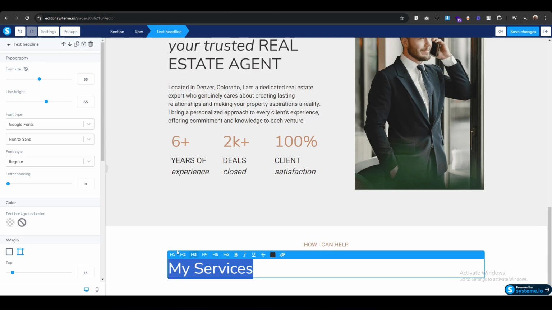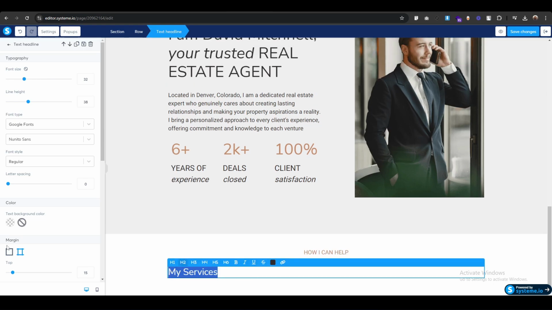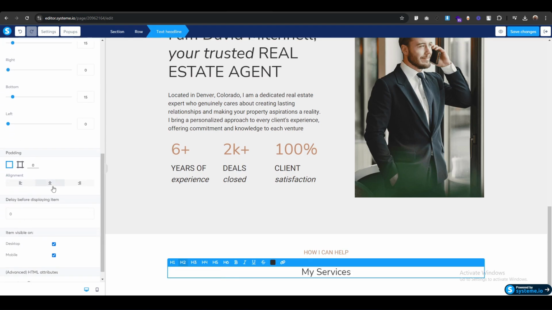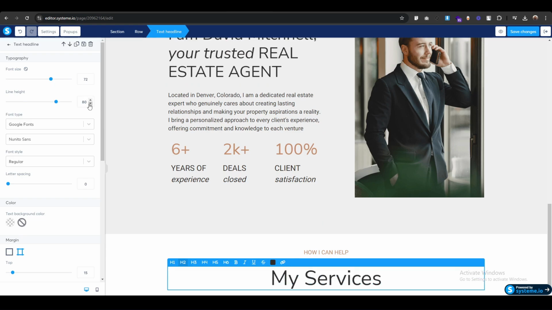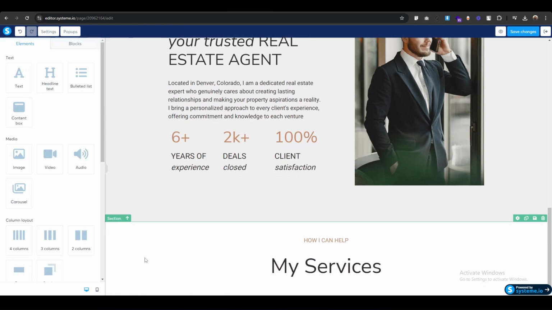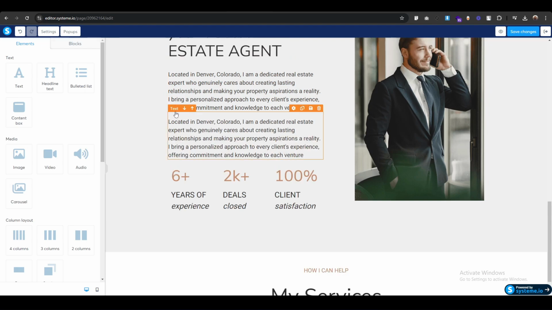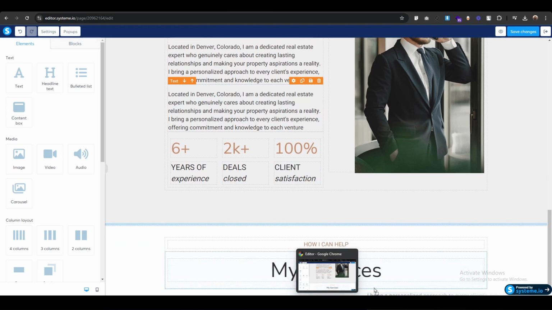Select the text and assign it as heading 2 and align it center. Increase the font to 72 pixel and the line height would be 80 pixel. Yes, it looks perfect. Now we have some text, so I can simply duplicate this text again and drop it here.